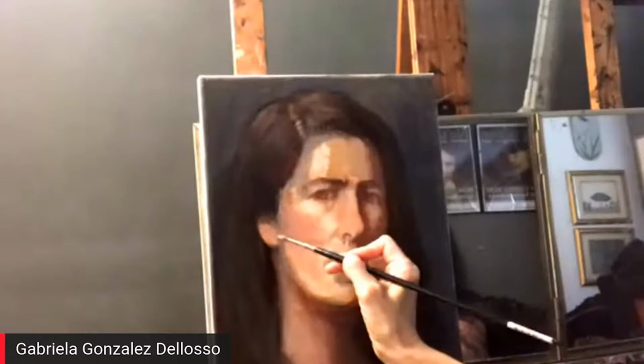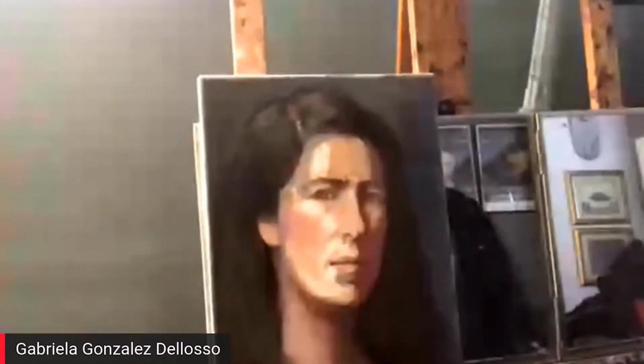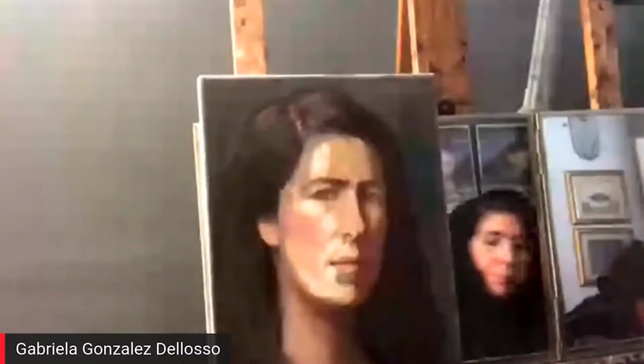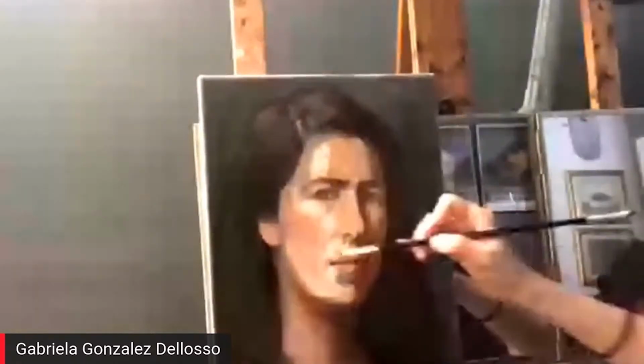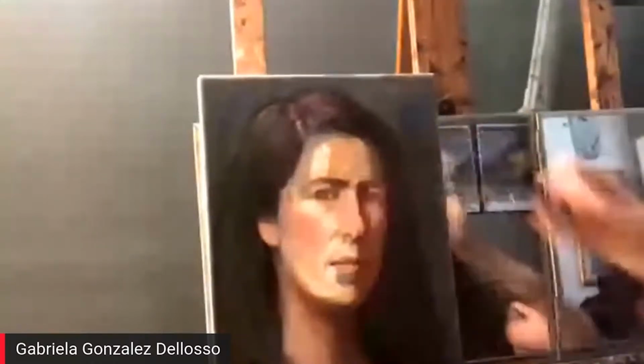You don't want to sharpen it too much so it comes forward. You don't want to get lost in that. Okay, so now I'm going to get to the bottom area, which is the jaw. And I have a cooler mixture for that. So here's what I do in terms of thinking about the jaw. So here goes a mixture that I prepared.